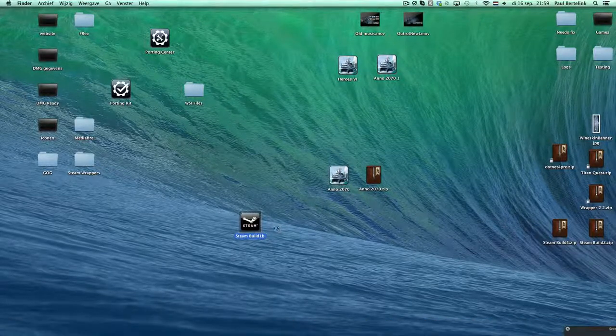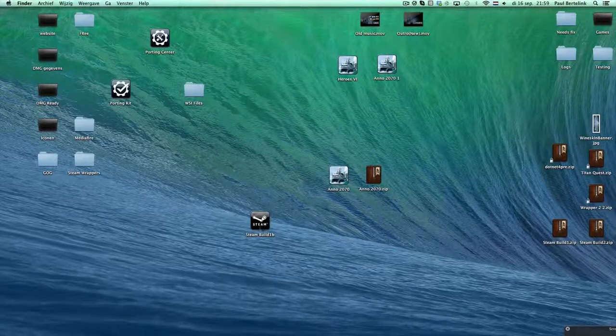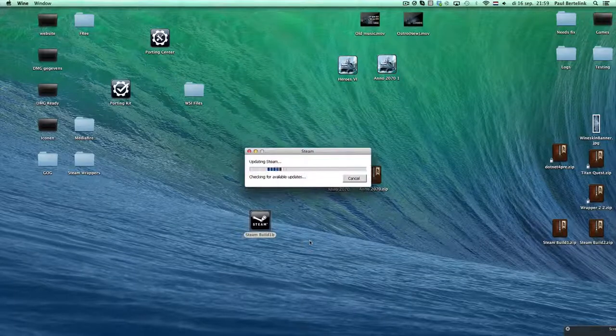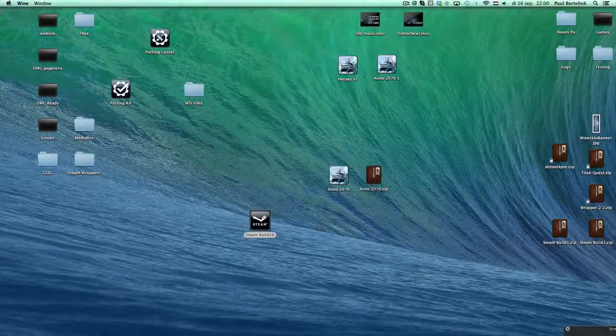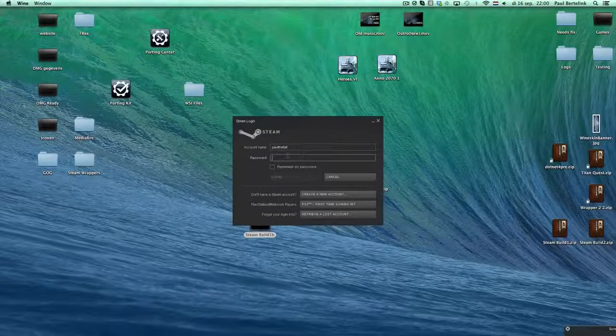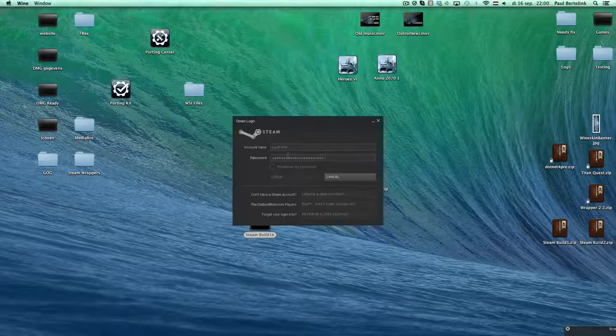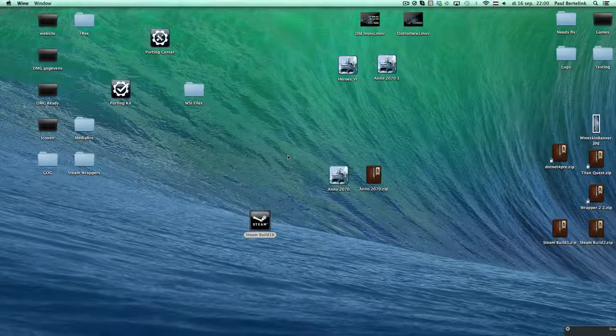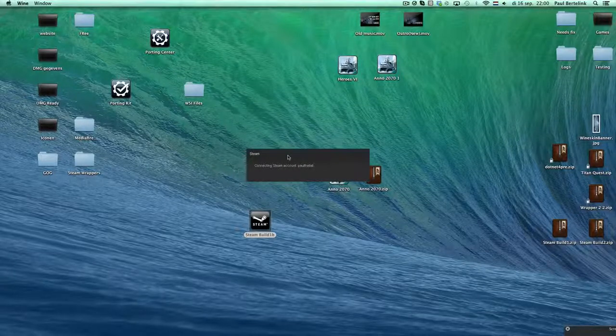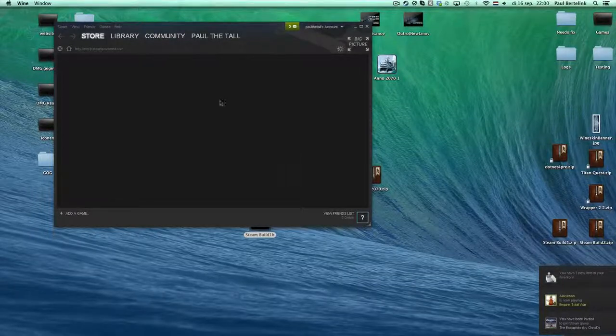So download the wrapper here, and then after download, you have of course to download the Steam Build 1B. After download that zip file, extract it, and then you got this Steam Build 1B wrapper thingy. Then double click on wrapper, and then you can log into Steam, in the Windows Steam of course. Put in your account stuff. And then after login, then copy the serial from the Gamesgate library.